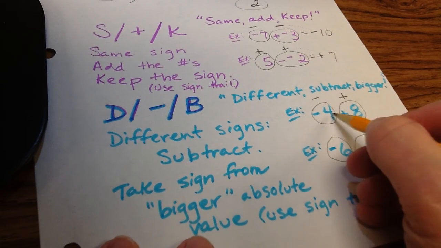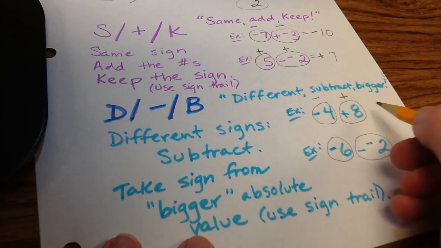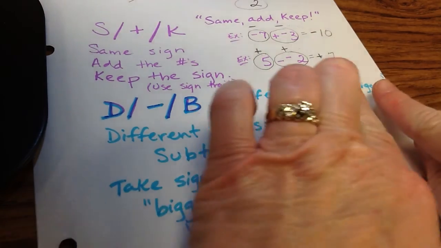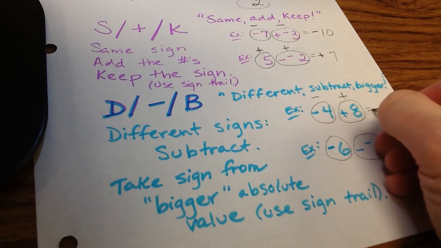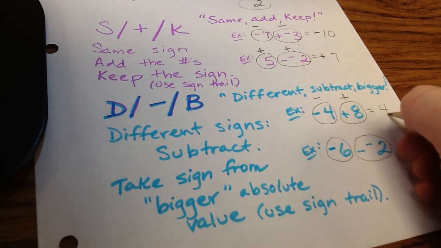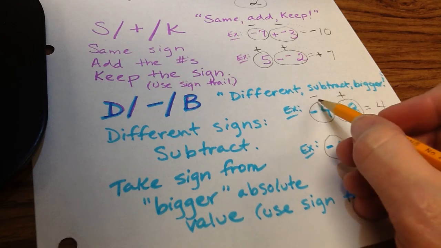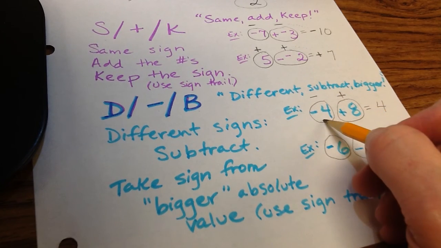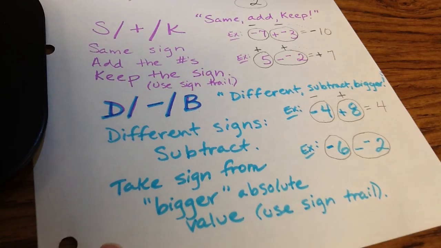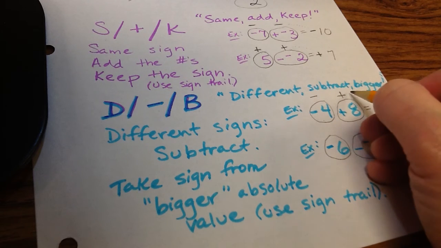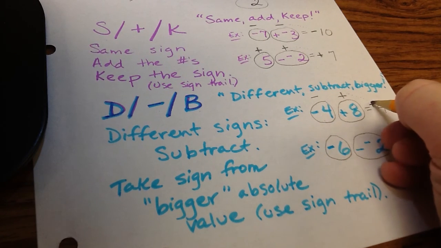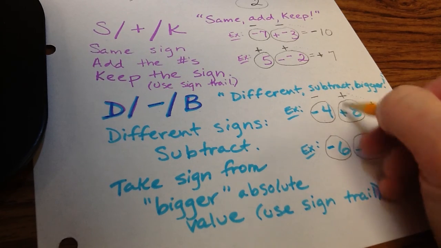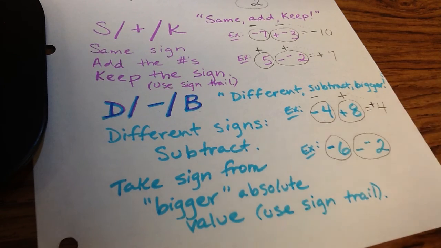Here we have the signs are different. Let's subtract. Take the greater absolute value. 8 is greater than 4, so just say 8 minus 4 is what? 4. Good. Now, is the greater absolute value the 8 number or the 4 number? The 8. We're going to take the sign from the 8 and bring that one down. It's the winner. If you're having a competition, this one has more votes for its team, so they win.